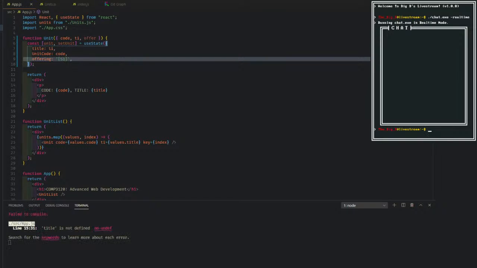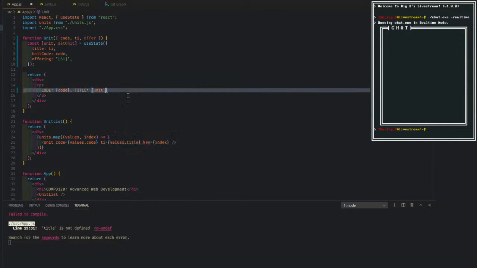Alright, let's go back to that. Oh, this wouldn't work now. Yeah, title is not defined. Dot title, and then unit dot code.